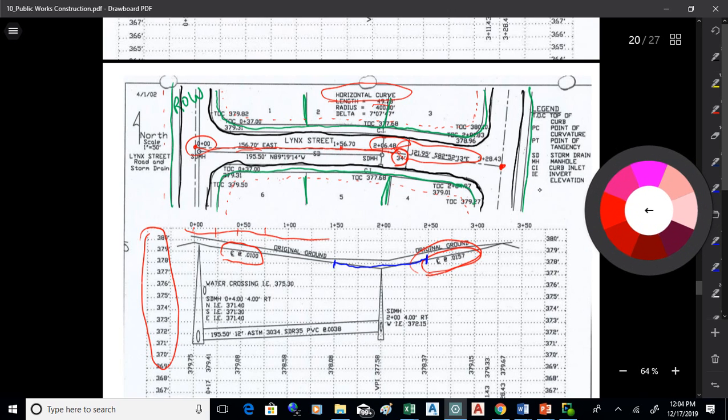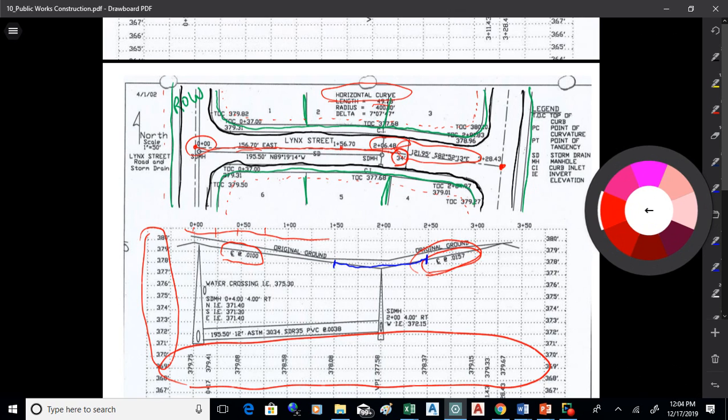Okay, down below, what we're doing is we're calling out the elevations above sea level of the points on the road. So that's what those are. This is a set of plans that's intended for construction, so that tells the contractor what the elevation of the road would be at those different stations. Okay, so that's the information about the road.